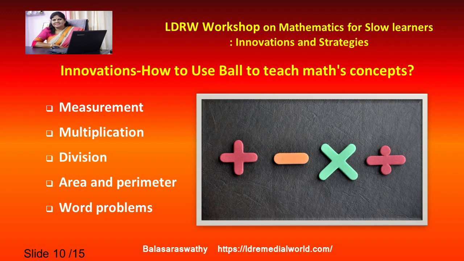Area and perimeter. Now use a ball to create different shapes. While dribbling, you can ask the child to dribble and form a square. That means the child has to dribble while forming a square. Now ask the child how much area, how do you calculate the perimeter of a square or a perimeter of a rectangle. This way the child's mind is active. You can also use chalk to draw the shape on the floor.